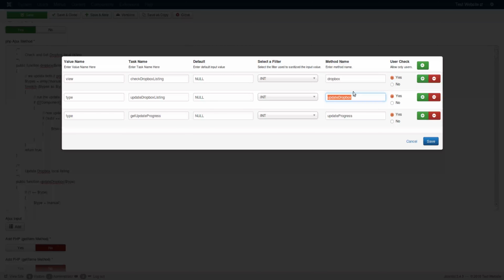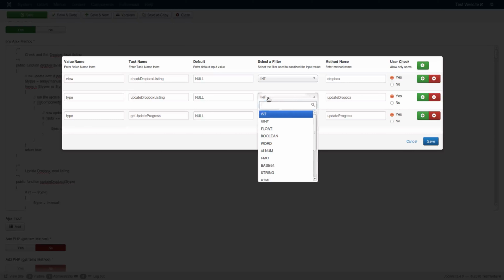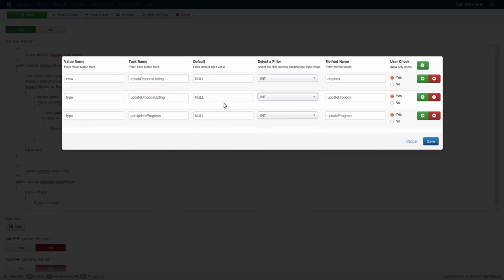So only users can fire these backend methods, and you can see that you have control to tick that. Obviously the filters are the same as with any field that you can select, and so integer here would be fine, and if there's no value you set null.